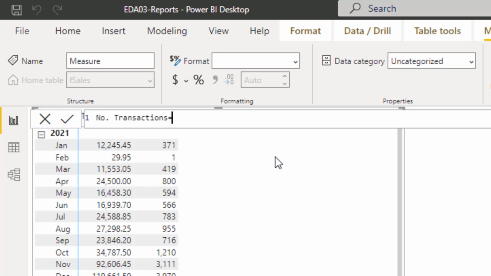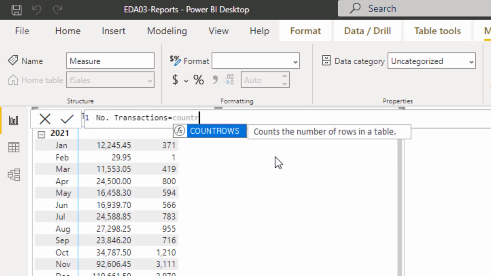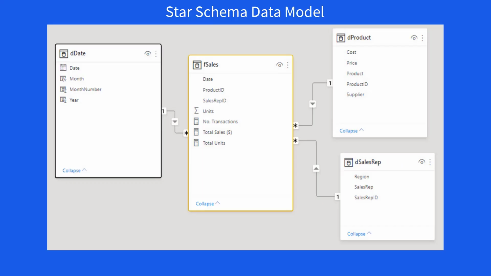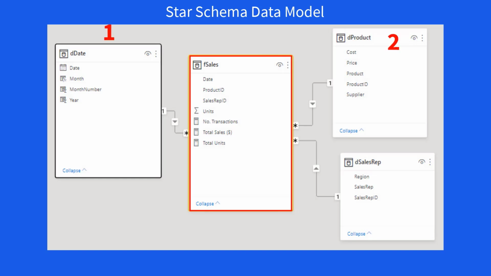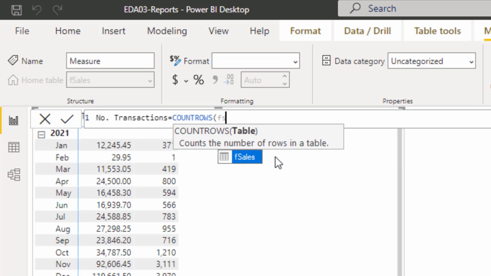And as we learned about last video, there's an amazing DAX function called COUNTROWS. And because the fact table is in the center surrounded by dimension tables, and all the filters flow from the dimension tables to the fact table, all we have to do to count the number of transactions for any conditions or criteria we drop into the visuals is use COUNTROWS on F sales.